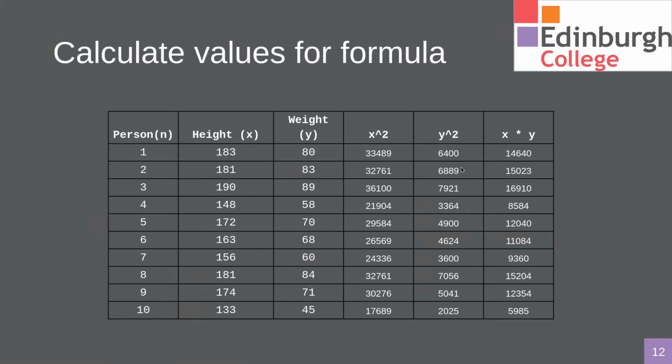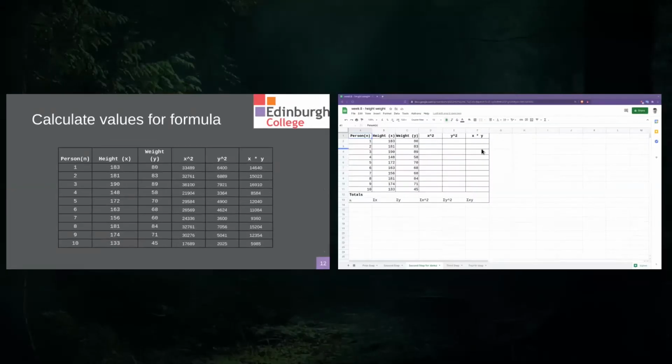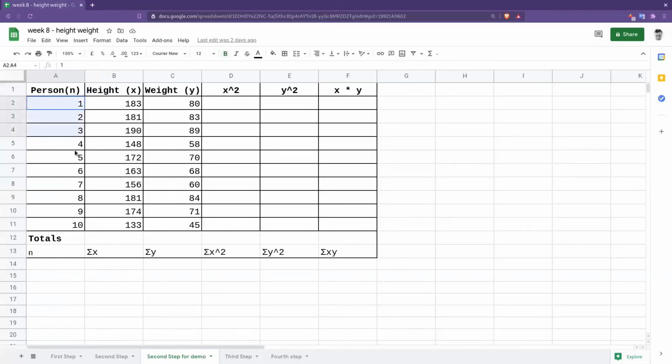Let's say that we want to calculate this best fit line, and we want to work out how to get this. What we're going to do is first of all calculate some extra information. So I've come up with a little example spreadsheet that shows how to do this. Here are my n values, so we have values 1 through 10, and then we're going to give height the x variable. So height is going to be the predictor of weight.